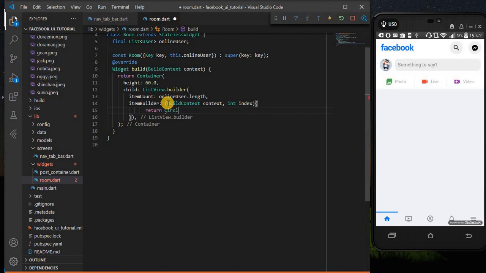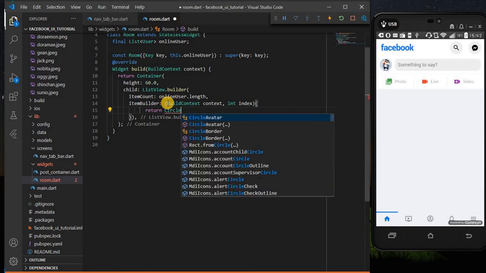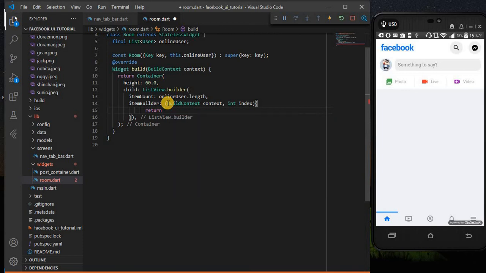So once that's done, it should return a circle avatar. We only need an online image. In order to do this, we will wrap this up in a Stack with a children property, and the first child is a CircleAvatar.